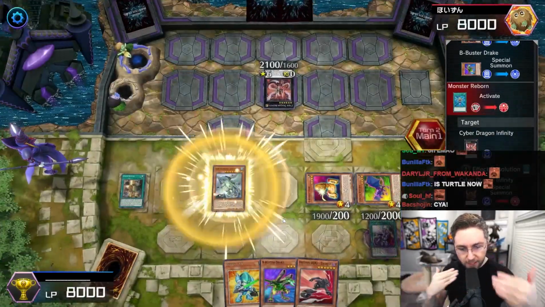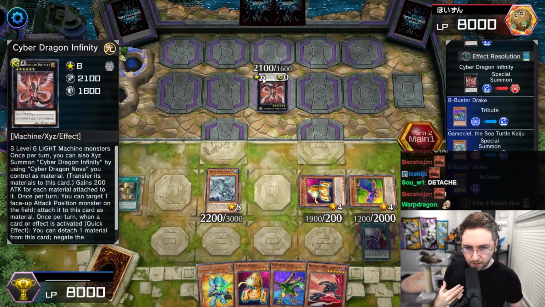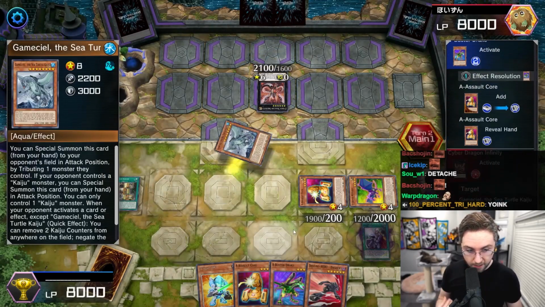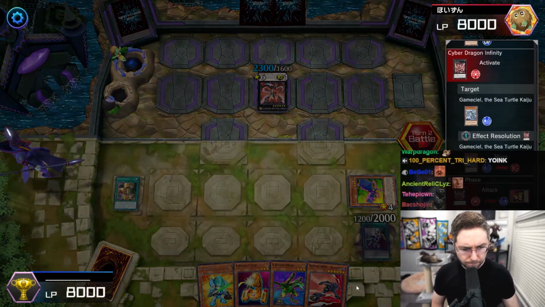So see, I played around the Kaiju. We would not have these on the field. He's gonna suck up the turtle. He's gonna, yep, suck it up. He's got a negate. That's fine. We're gonna play through this negate. We don't care. Let's go.